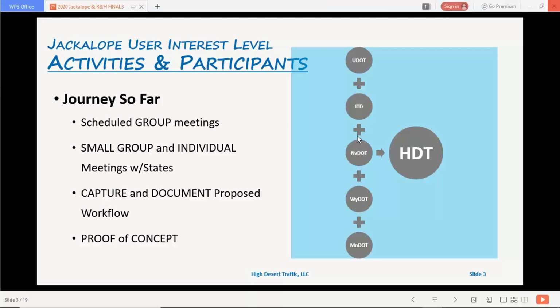So while Jackalope may be our official source of our traffic counts and our traffic statistics, roads and highways is where we store all of our location information.